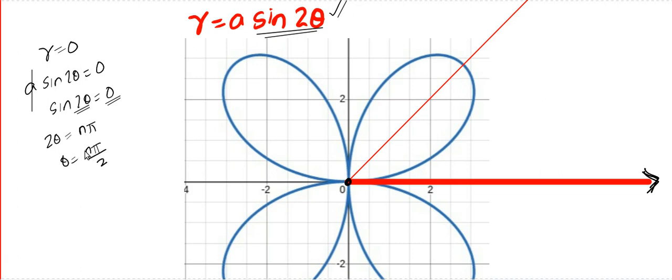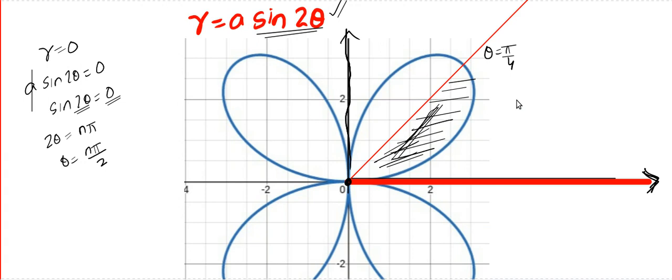So you can put n equal to 0, so you get 0. That is the pole, this one. I made the pole too thick, but you can understand. Again, you can put n equal to 1, so we have 90 degrees, right over here. And this will be theta equal to pi by 4, 45 degrees, the middle. And remember, it's a symmetric thing. So if you integrate from 0 to pi by 4 to find the area, you can find the area of one loop by doubling it.